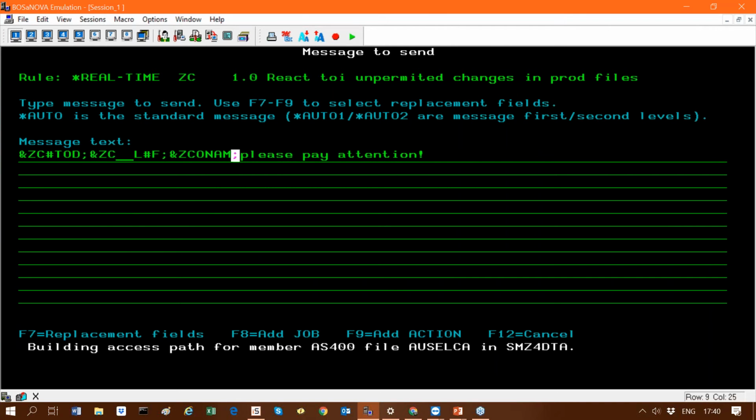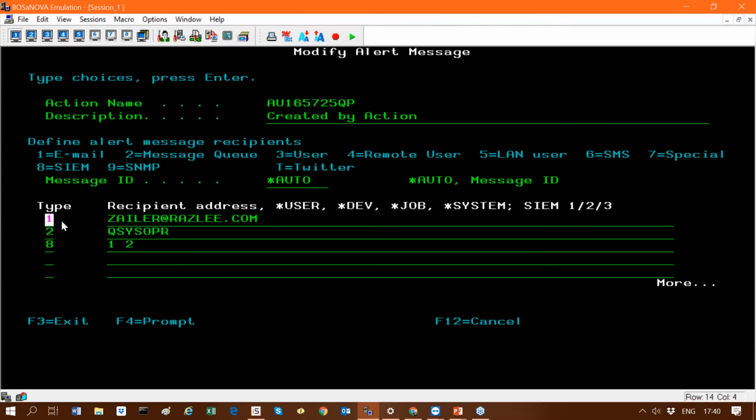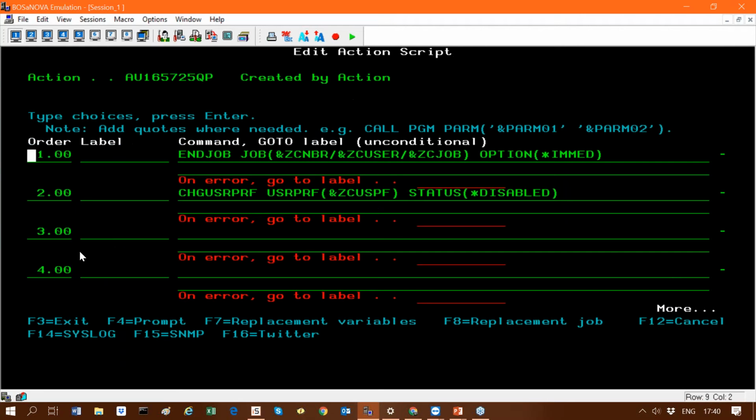And after that, you can send this alert to email, to message queue, or to SIEM, SIEM number 1 and SIEM number 2. So it's very easy to define, and from this moment, every time this event appears, it will send an email, a message, and an alert to SIEM.